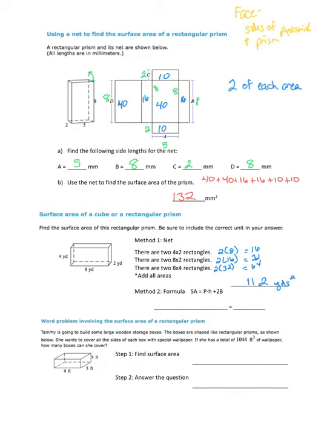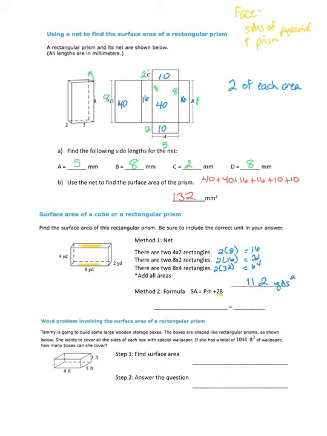Method 2 is using a formula. Formulas are good. Formulas are awesome. Surface area equals the perimeter times the height plus 2 times the bases. Okay, rectangular prisms can be a little bit tricky. You have to decide which 2 sides, which parallel sides are going to be your bases. In a rectangular prism, you make the choice. I am going to choose the way it's written. I'm going to say this and this, the yellows, those are my bases.